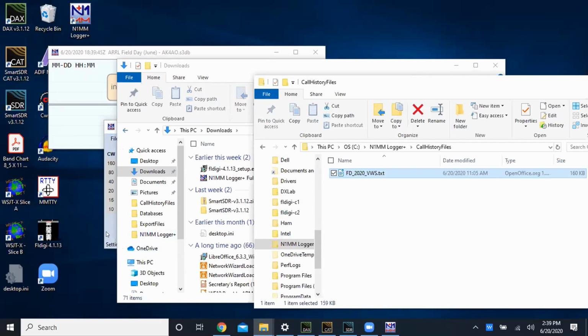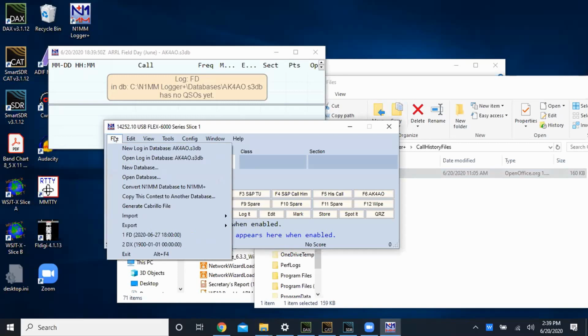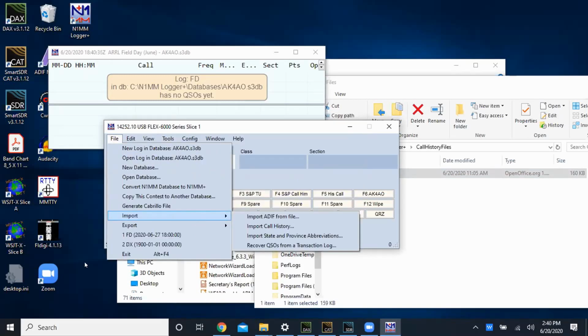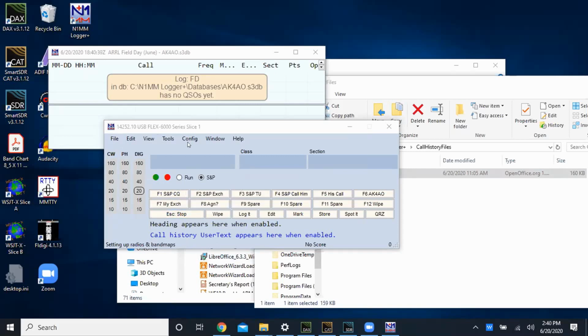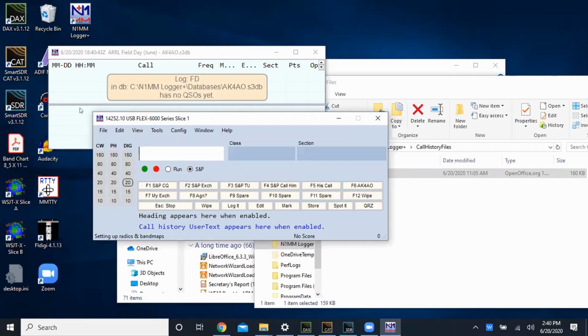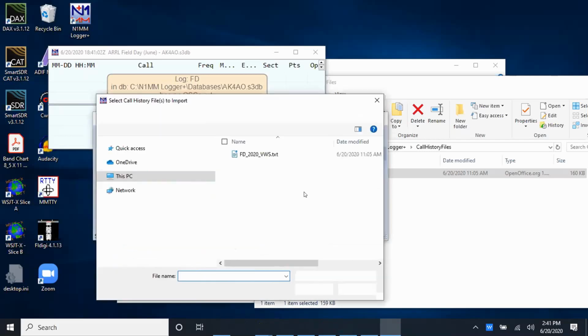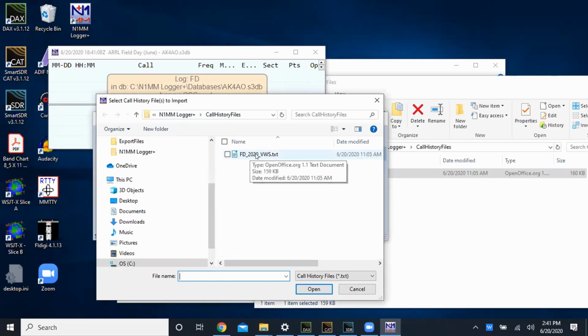Now, there's also a way to download a standard call history file, and I believe it's over here. Let's see. Okay, I'll have to find out how to get the standard one, but let me go ahead and configure the Vienna Wireless one. What I need to do is import that call history file that I downloaded from Ham Community into N1MM's call history database. I'm going to do that by going to File, Import, Import Call History, and it's going to go to the call history files, and I can import this file. If you download the standard one, you can hold down the control key and import multiple files, and it will combine them. So let me go ahead and say open.